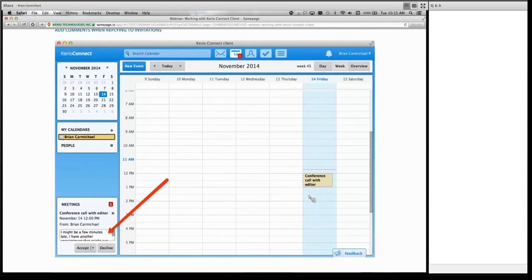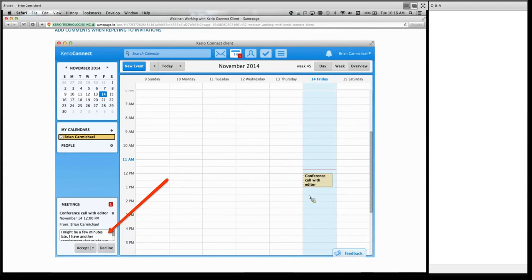Now you can comment when replying to meeting invitations. So previously, if you received an invitation, you would just simply accept or deny. And for example, if you denied a message, the person wouldn't know why you couldn't make it. So here you can actually provide an explanation. Maybe I'm out of the office that day, I'm sick, whatever. You can at least give some indication to the person creating the event as to why you can or cannot join, or maybe you want to add some additional notes, or maybe point out that you might be a few minutes late, anything like that. But the fact is, you can add notes when you're replying to a meeting invitation.